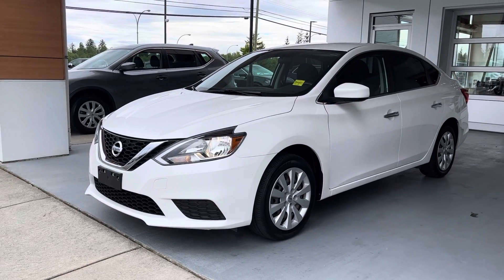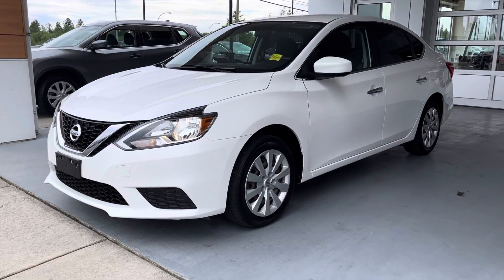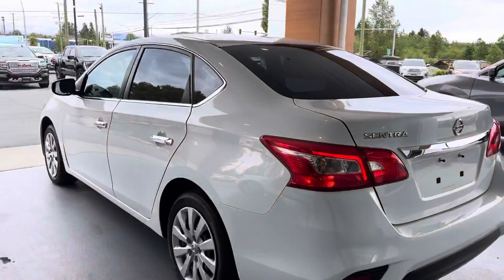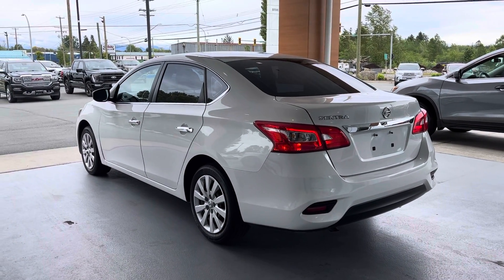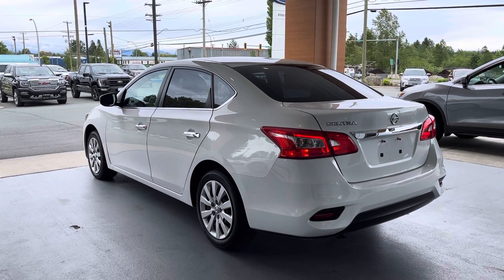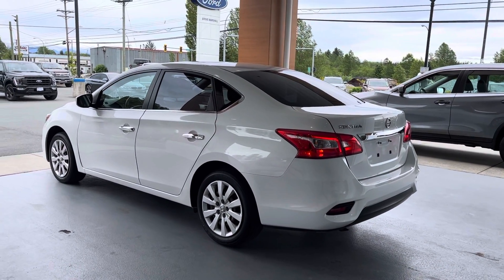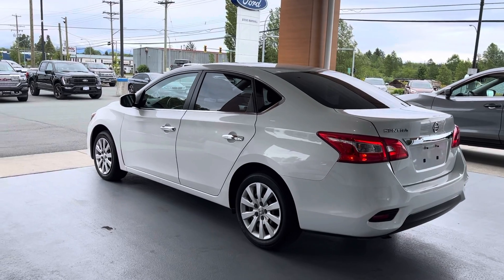If you're looking for some finance options or would like to start on a pre-approval, or would like to set a deposit on it subject to a test drive, we're open and we're here to work for you. If you've got any questions, concerns, or comments, feel free to call me directly anytime. My number is 778-348-4103. Again, this is Jerry Johnson, Steve Marshall Ford, and I do look forward to hearing back from you. If you feel like this is exactly what you're looking for, I wouldn't hesitate — just give me a call and let me know what we've got to do to make this work. Bye for now.